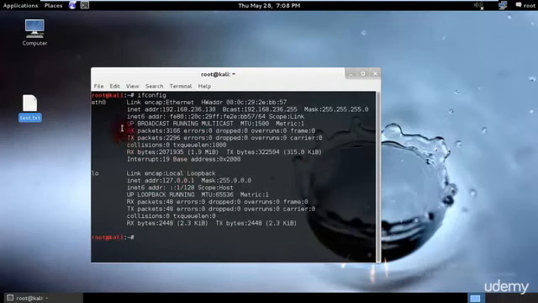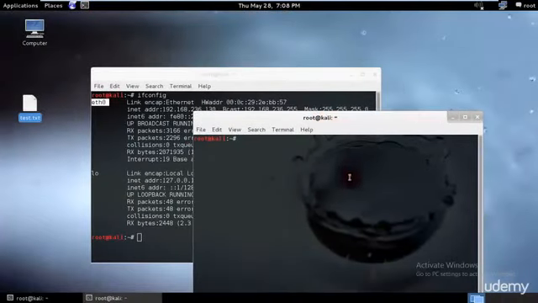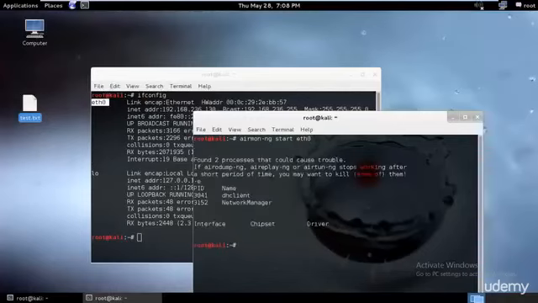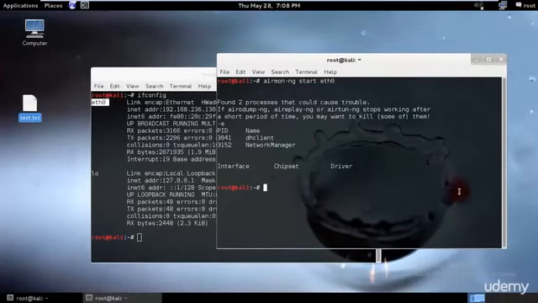I don't have Wi-Fi over here, as you can see, so I will be using my Ethernet, eth0. I have not yet tried this on a wired network over LAN, so let me check if I can do that, because I mostly tried this on a wireless network. Let's run this mon0 and check airmon-ng start eth0. Okay, perfect, so it is running. That means we have started the network.